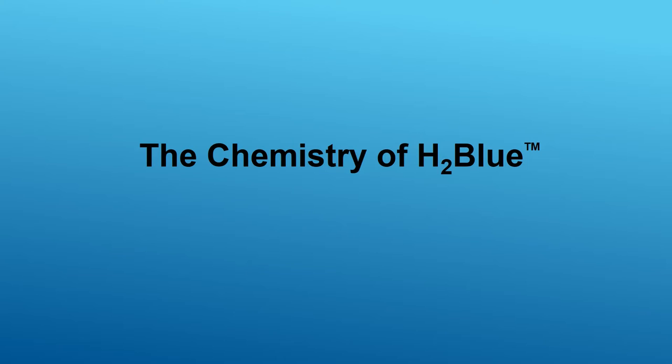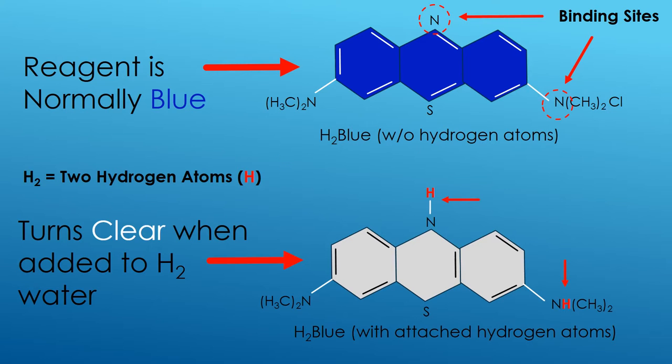Let's look at the chemistry behind H2Blue. H2Blue contains a molecule called methylene blue, and if you put methylene blue in regular water with no hydrogen, it will stay blue. That's because on the methylene blue molecule are two binding sites which, when properly catalyzed and mixed with hydrogen gas, will bind a hydrogen atom to each of these binding sites. And in doing so, this actually changes the way the molecule reacts with light, so that now the blue will turn clear in the presence of hydrogen gas. And this will continue to happen until we put in enough drops so that we run out of hydrogen, we consume all the hydrogen, and now the next drop we put in will remain blue.